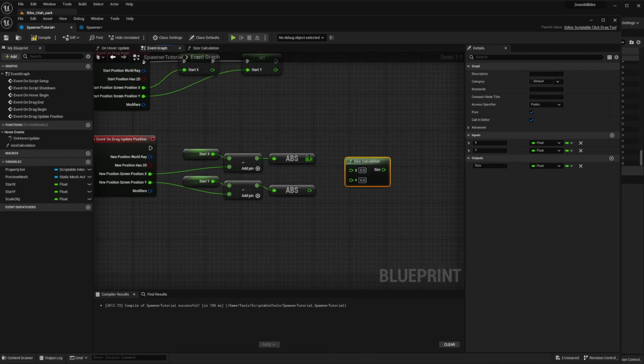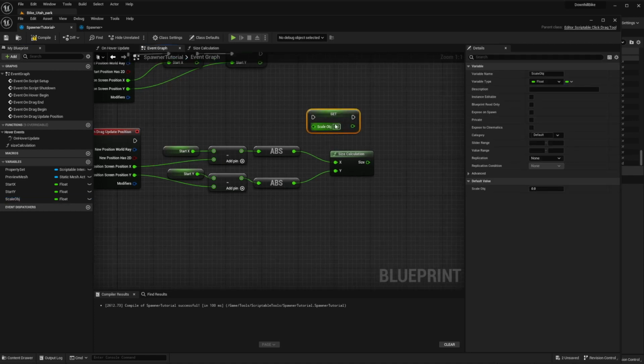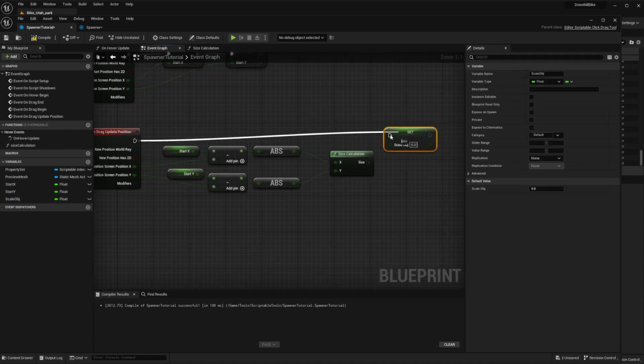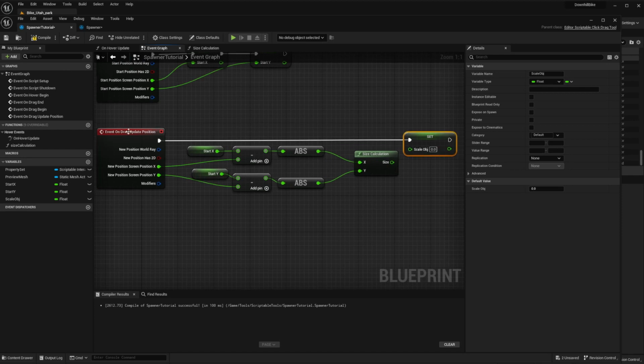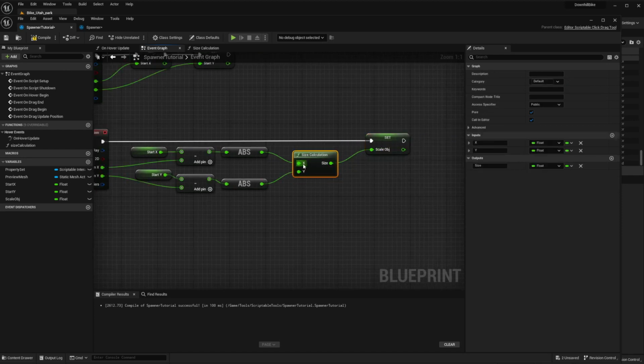That way we can just connect the variables and use this output. And with this output we'll set the scale object variable. So I'll drag this variable into our panel, connect it to the dragUpdate function, and connect the resulting scale size from our size calculation.